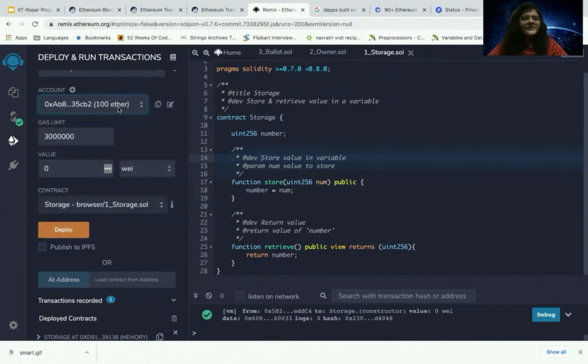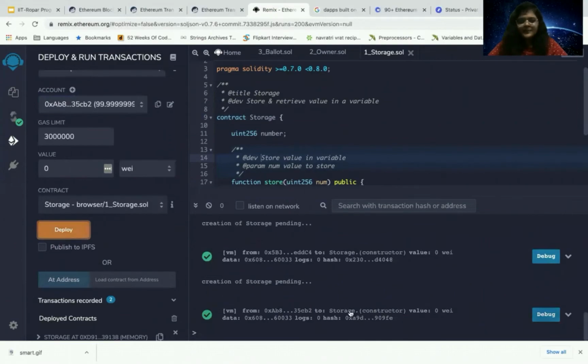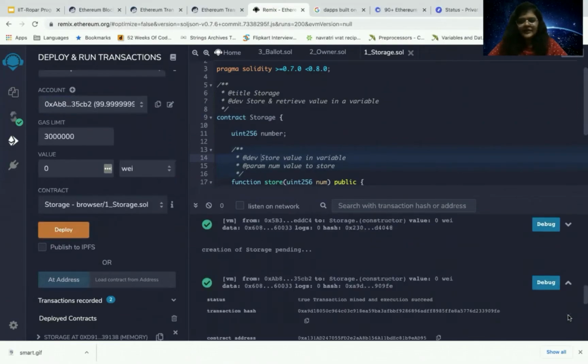These are dummy accounts and each has 100 dummy ethers. Now I've already compiled the smart contract, so it is ready to deploy. Once you deploy the smart contract, that is a transaction, which is what I wanted to show you. Let me expand this here so we'll see the transaction. I deploy this, and I'll just expand this.